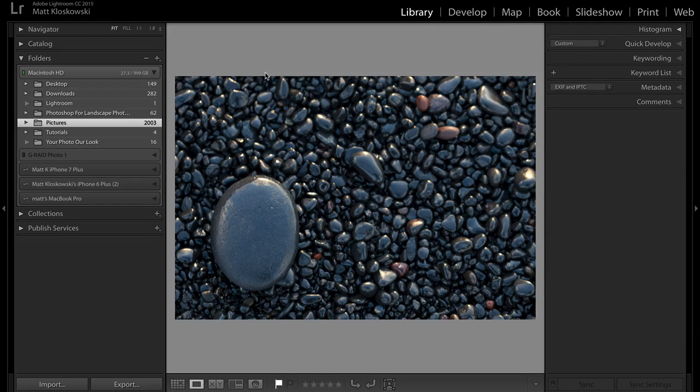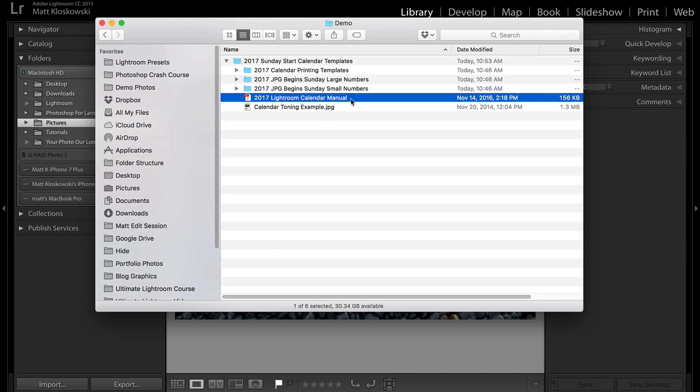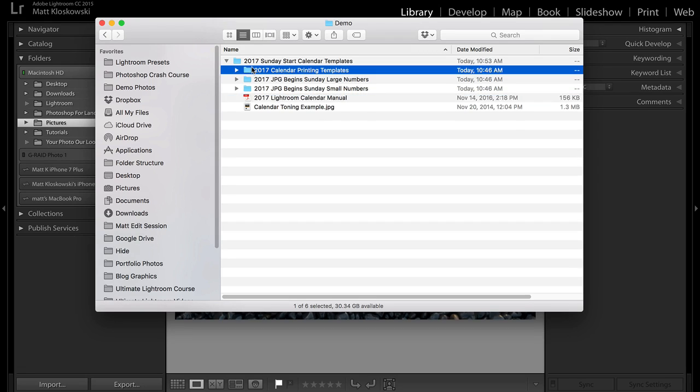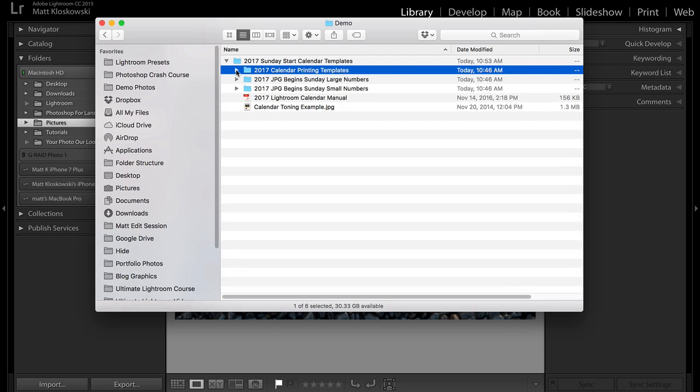Okay, so I think the first thing we should do is let's take a look at how to get the calendar graphics and the Lightroom presets into Lightroom, and then some ways that we can use them. So the first thing that we need to do is we need to get a few things into Lightroom to make this work. And there's two parts to this. In fact, if you look at the downloads that Ed has prepared, and by the way, he's even got a manual that he so kindly created inside of here. There's two main sections to this, even though you see three folders. So section number one is the calendar printing templates. Right. These go into Lightroom. We're going to take a look at them in just a second here. All right. These are the actual templates that Ed pre-designed or all laid out for creating things inside of Lightroom. So that's going to be a part that goes into Lightroom.